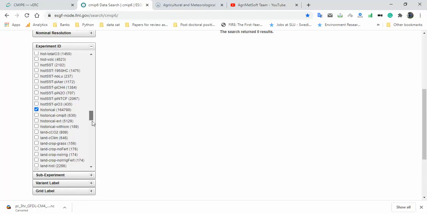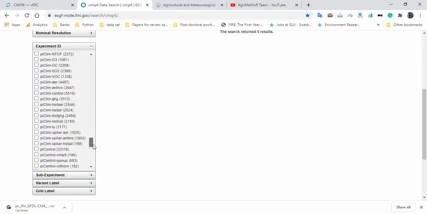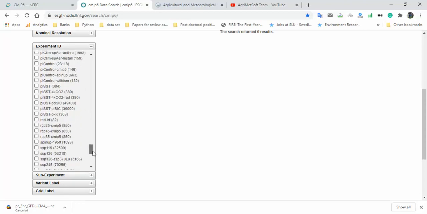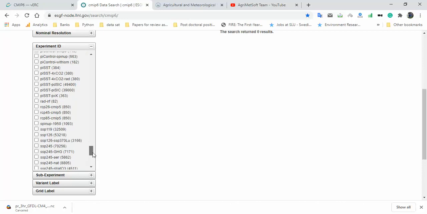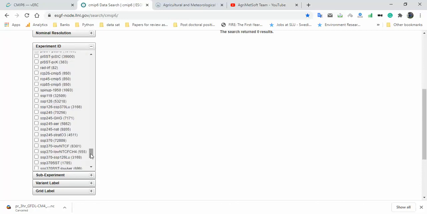and also the last one for your scenarios. In CMIP5, we have RCP scenarios, but as I told you before, in CMIP6 we have SSP scenarios. If you want to make a projection for the future in a mean and average state, it is better to select SSP 245. So I select this one for making a medium projection.